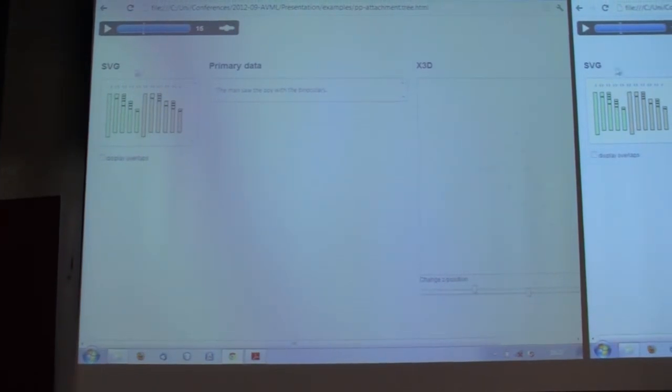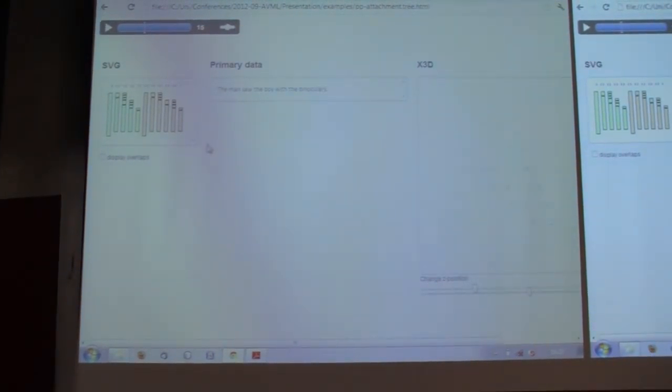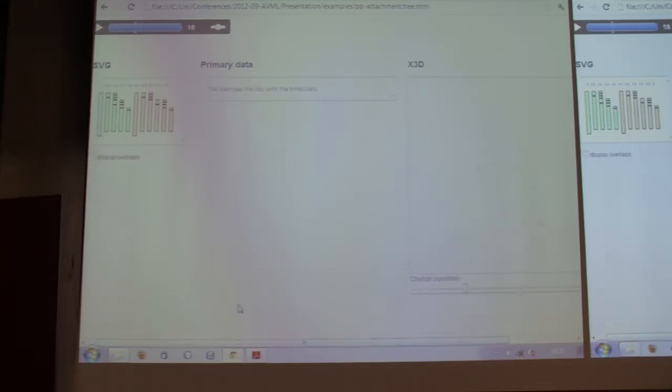You have a section for the SVG, displaying the annotations. You have a section including primary data and one for 3D. What you can do is mouse over the text and you see what's annotated at this character position. You can go over the 2D SVG and see what annotation corresponds to this visualization, this bar.